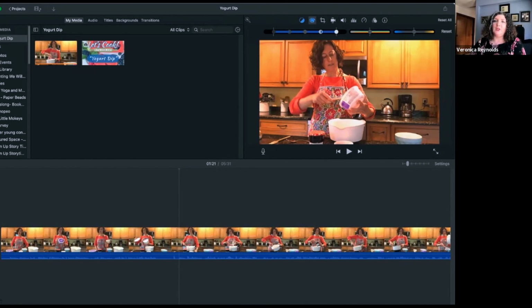But this is one way to decrease overexposure because you can bring the light down. Or if it came out a little dark, you might be able to lighten it up and get it to a better spot. This is your saturation slider. So this increases your color saturation and this decreases it. So if you don't want to go full black and white, but maybe you want it to be a little sepia, again, this can be due to under or overexposure. You can see how yellow the spot on her cabinet gets with that saturation, and it disappears as I bring it down and we go all the way into black and white.